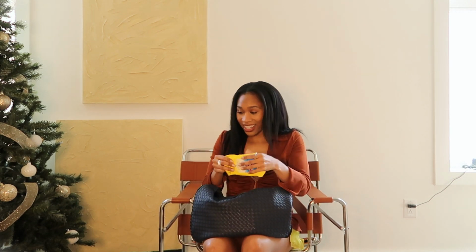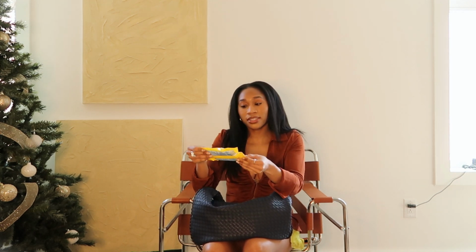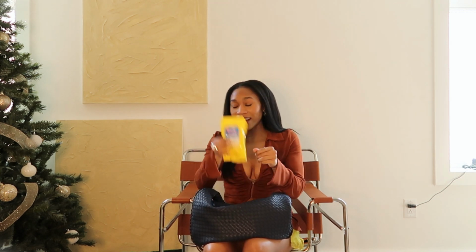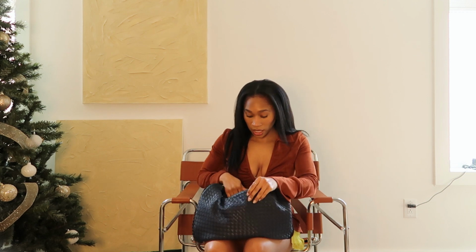And then, which this should be in that other pouch there, there's just disinfecting wipes, Clorox, because I like to wipe down the airplane seats and tray, because I hate germs and I prefer to feel in a clean surrounding. So I'd use these as soon as I get on the plane.